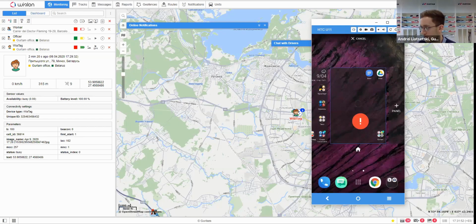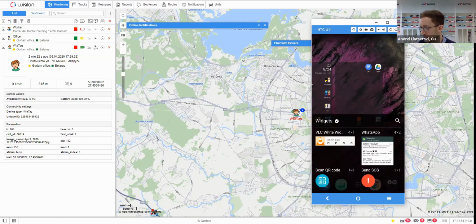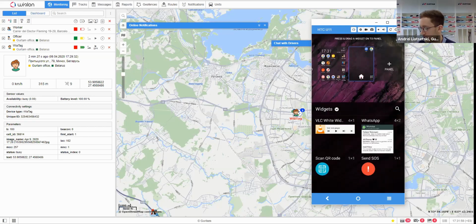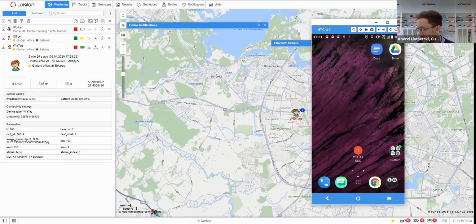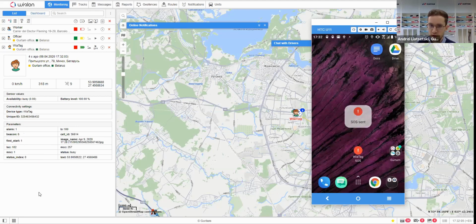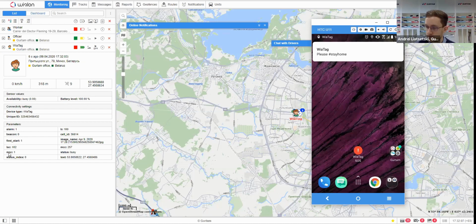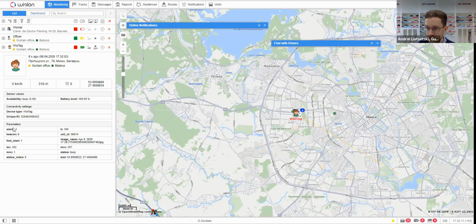Okay, here it is. Once it's pressed, the signal goes to Wialon and can be processed. Here it is, alarm has value 1.